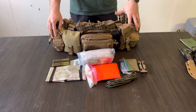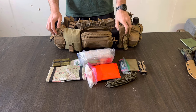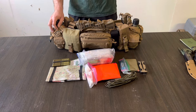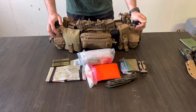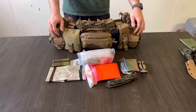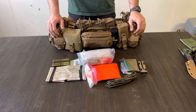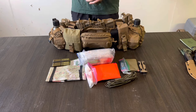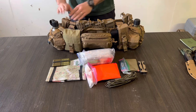Now to talk about the rest of the pouches on the front. I have a London Bridge Trading double rifle mag pouch. Its primary function is for magazines — I carry two magazines inside. However, this pouch has a buckle because I sometimes use it for smoke grenades. Being that a grenade is very valuable and most likely worked into a signal plan or concealment, I like the double retention with the Velcro and buckle. If I have a smoke grenade, I'll take out the magazines and put the smoke grenade in. The TAPS radio pockets will also fit smoke grenades, so I have a spot for an additional one — two smokes on me.